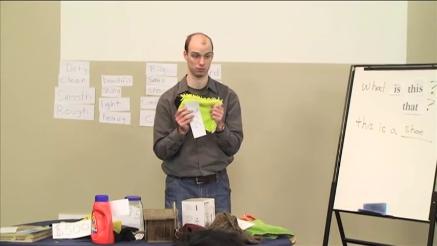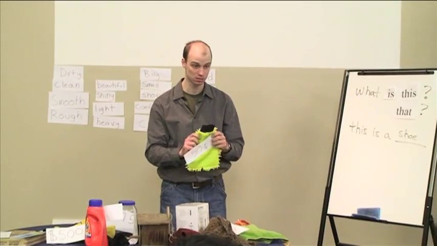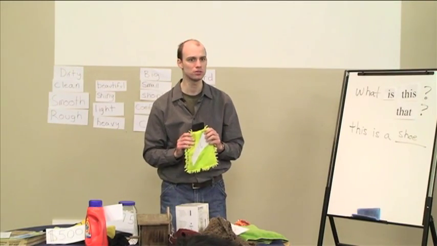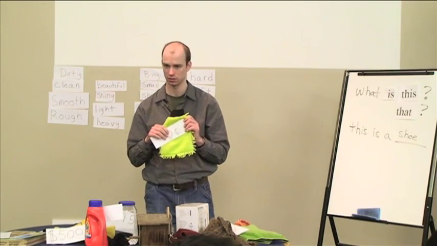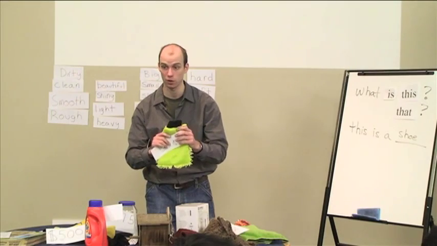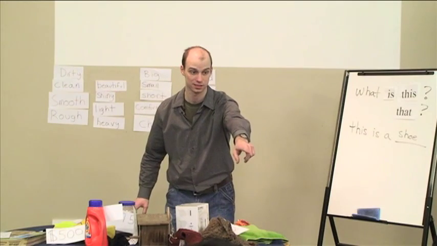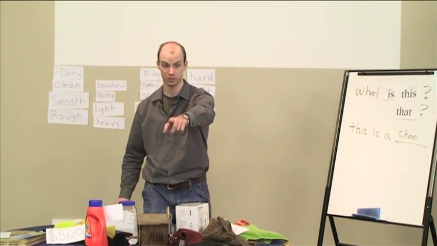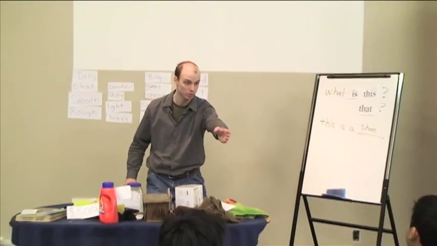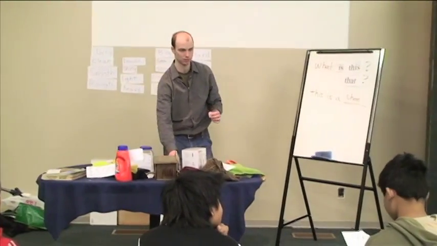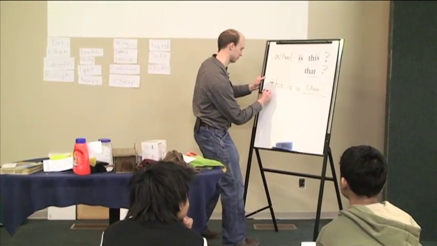If it's close to you, okay, so maybe ask me a question. What question would you say? What is that? Good. I would say, this is a chamois. Why do I use this in my answer? Because it's not far away from me. It's very close. Okay? If I say, what is that? That is a sharp sickle. You would say, that is. Why would you say that? It's far away from you. How would you answer? This is a salt shaker. Good.